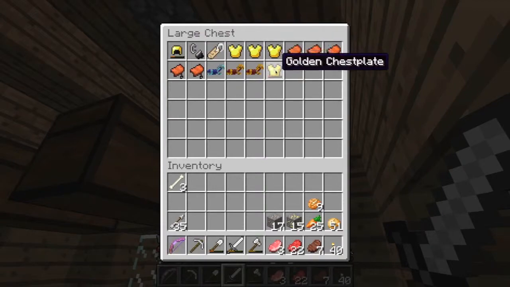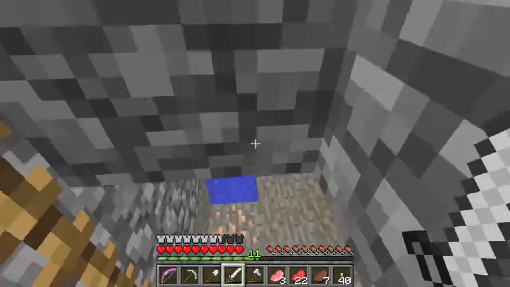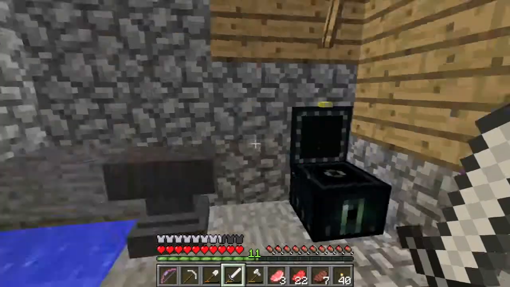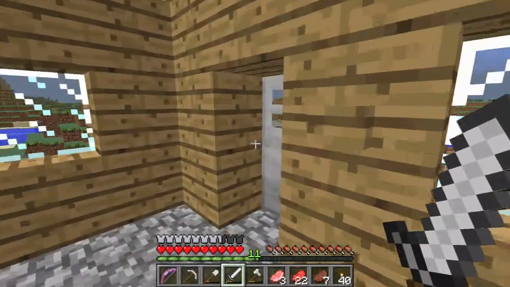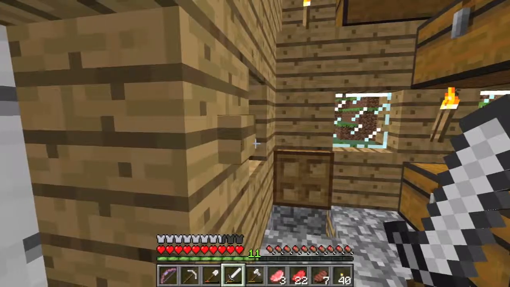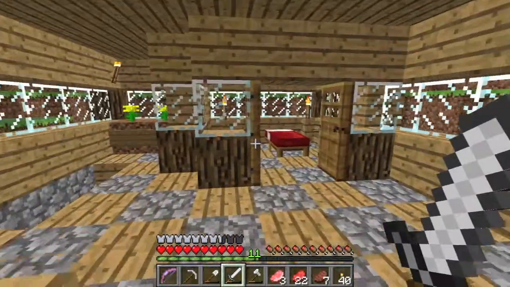I already used two of the gold chest plates. This one's pretty worn down. I used three of the saddles. And I think I got two diamonds from it. I'm pretty sure I did. Yeah, two diamonds. But I'm not going to really use those. Okay, so I'm going to go cook up all this stuff. I don't really want to use the diamond horse armor. I don't know why. I want to save it.